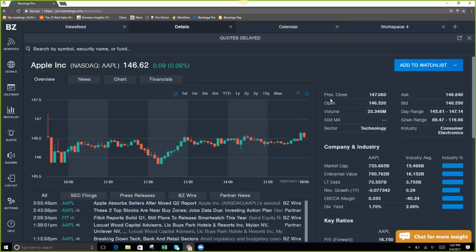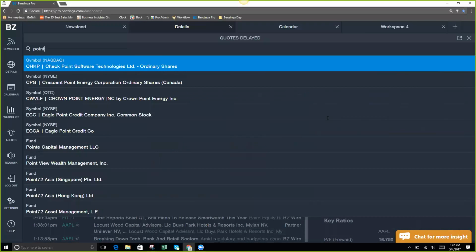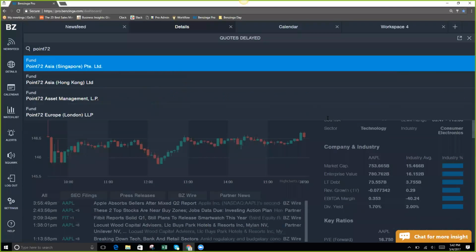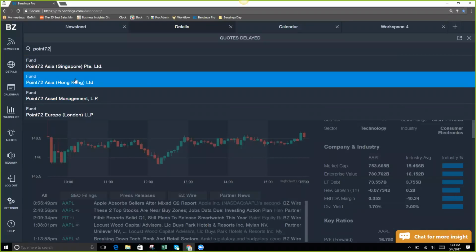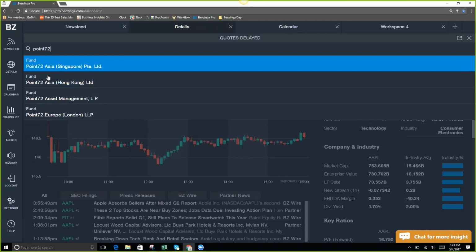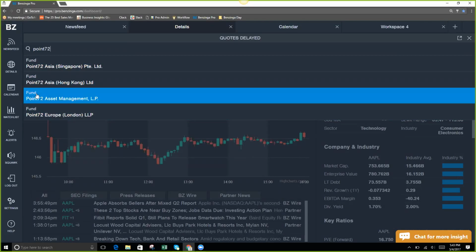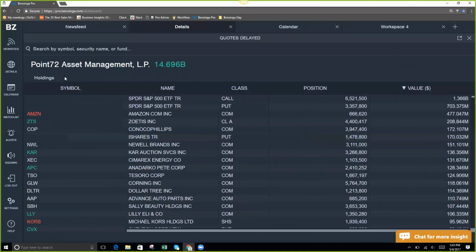Meaning these are going to be your basic details right here. We can go up to the search bar at the top, and just another fund that I'm thinking of is called .72. Type in .72, and I see the fund right here. Make sure you guys are clicking the right one, the one that you do want to follow, and then you will see right here, this is their holdings.